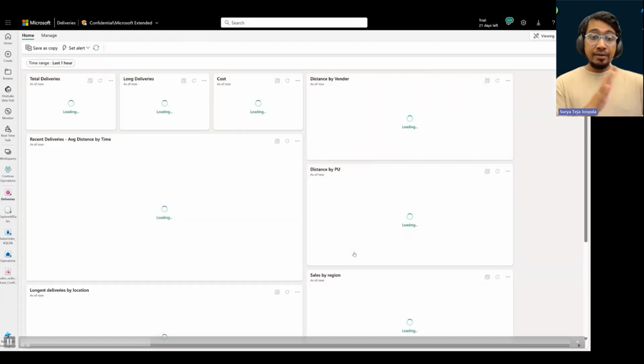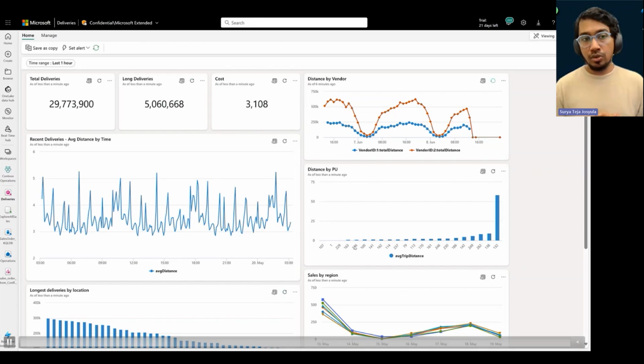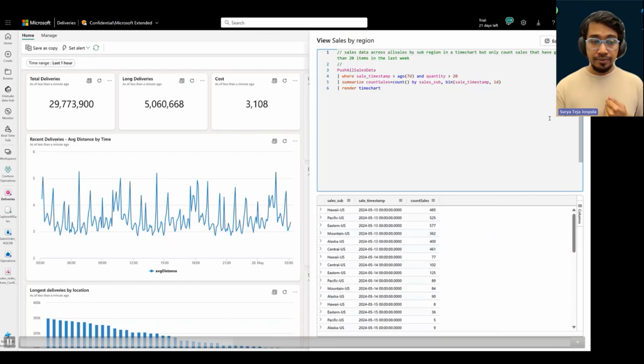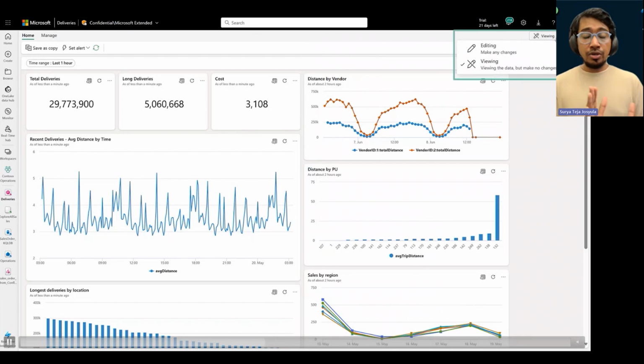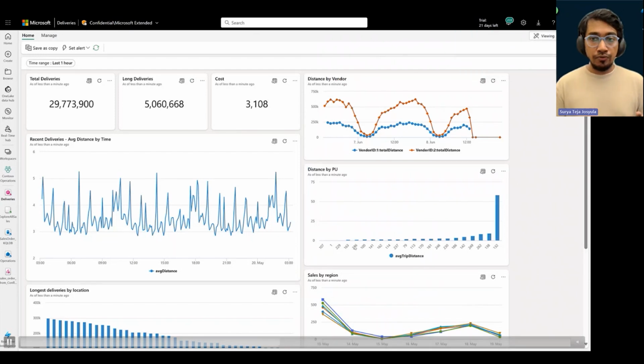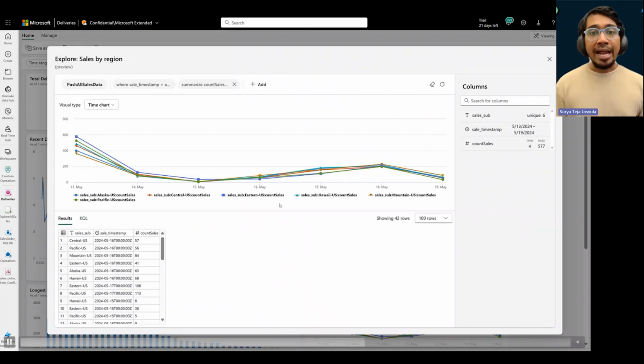You can create a very, very complex dashboard like you see on screen. It could have very frequently changing stats, line charts, anomaly detection charts, even forecasting charts. And you can change the query or go into editing mode at any point of time. And when you want to present this to business, they don't want to look at your query, right? They want to look at how they can explore just by adding and doing drag and drop. That is what we cater to.